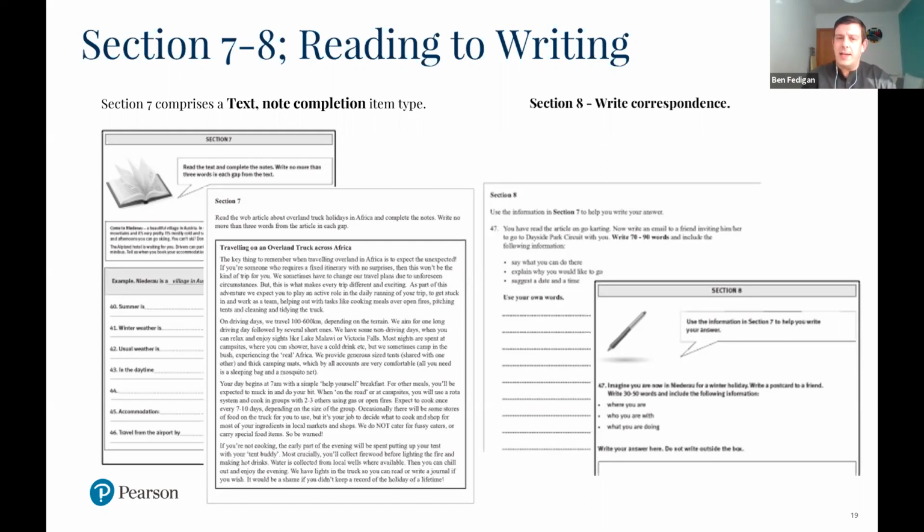So we need to allow for that and allow them to show what they can do writing a correspondence. As I say, the content of section 7, the reading text, can be extrapolated and used in section 8. Not copied, just used.